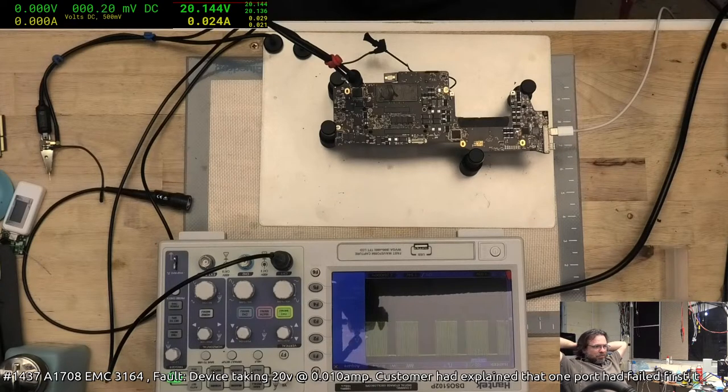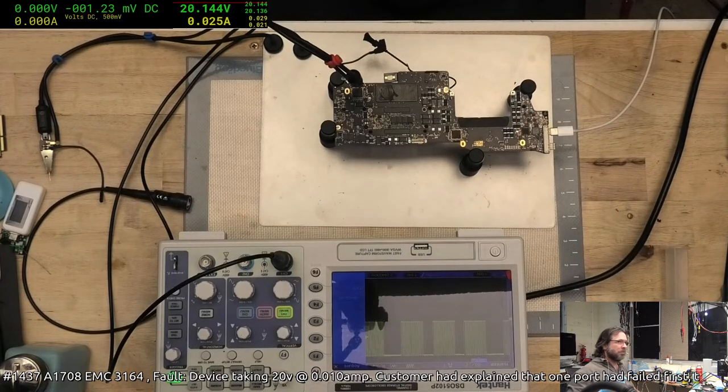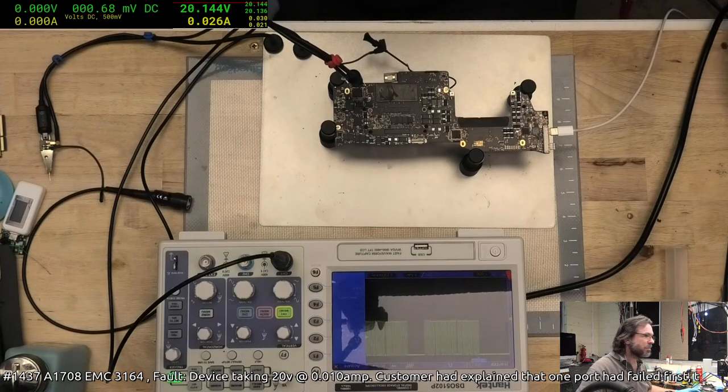Yeah, that's what I was saying, Creature. I don't have a decode option. The only way I could do that is if I could feed this into the PC. That's why I ended up getting the Bitscope, so that I could do that sort of thing straight into the PC. Now have a look at the different buses.